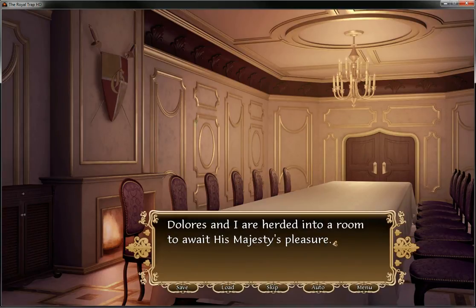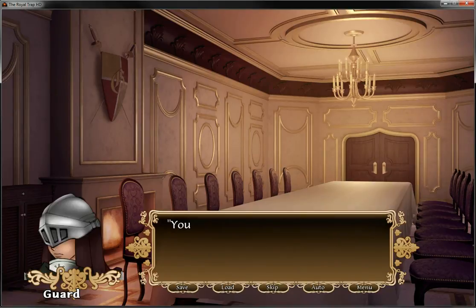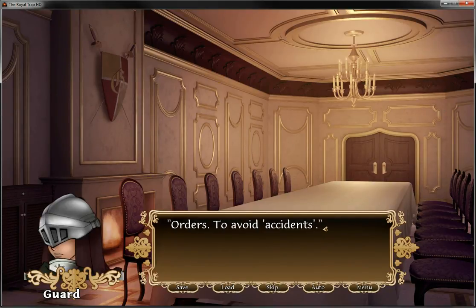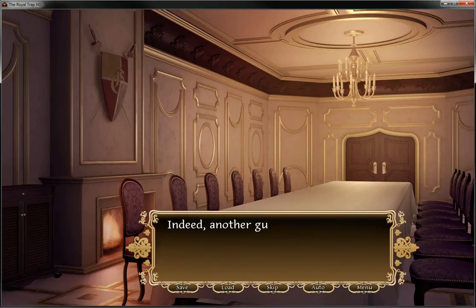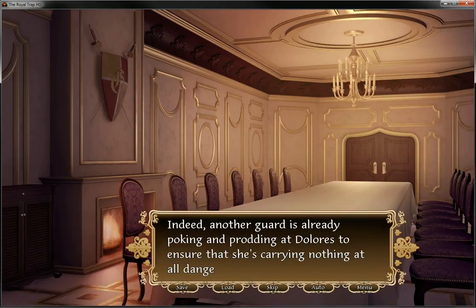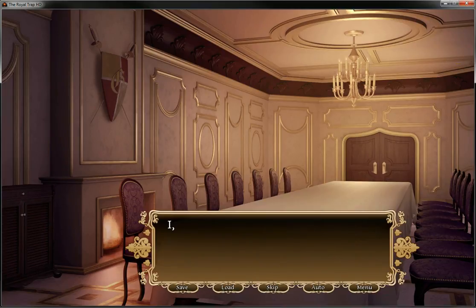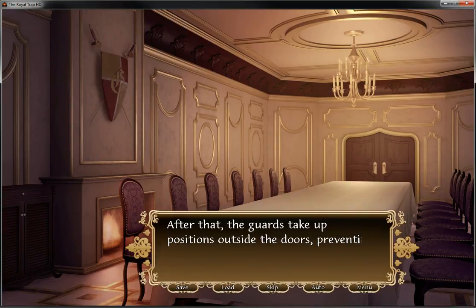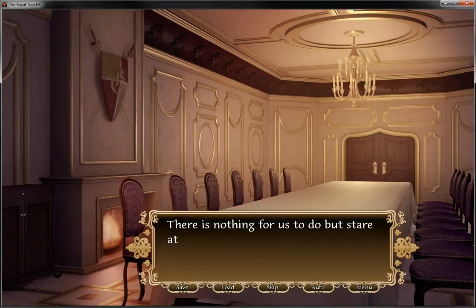Dolores and I are herded into a room to await His Majesty's pleasure. "Your weapons." "What?" "Orders. To avoid accidents." Indeed, another guard is already poking and prodding at Dolores to ensure that she's carrying nothing at all dangerous. I, at least, am spared that indignity, but I am made to hand over my daggers. After that, the guards take up positions outside the door, preventing us from exiting, but otherwise leaving us alone. There is nothing for us to do but stare at each other and pace.